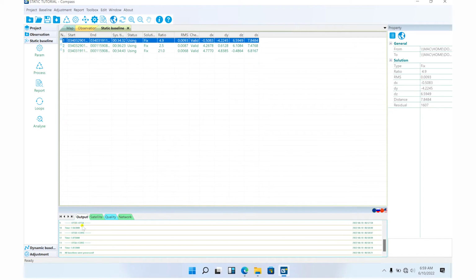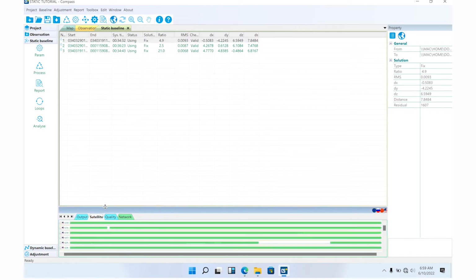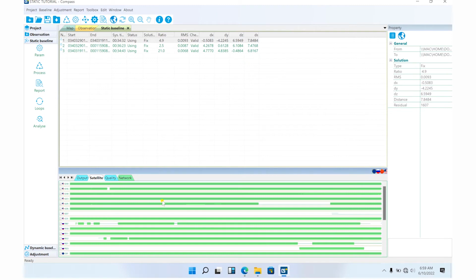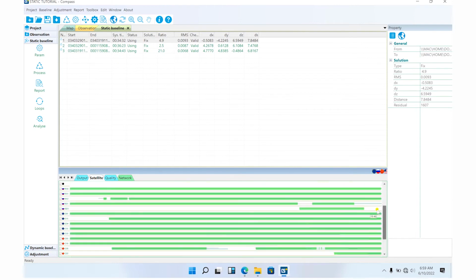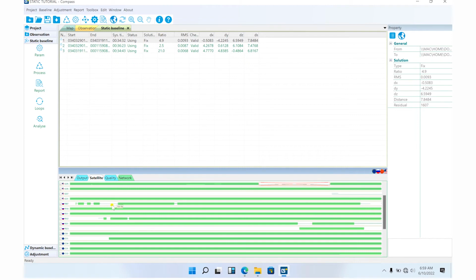When you click on satellites at the bottom, you can see the satellite signals. You can see green from beginning to the end. That's good. This is good observation data. Where you have breaks, sometimes you need to delete those breaks. They are satellite obstructions, where there were obstructions to the satellite view. So make sure anytime you do static processing, you remove the bad data, all those breaks, all those partial data.